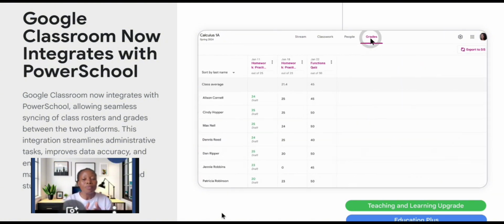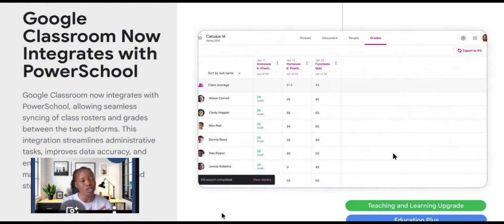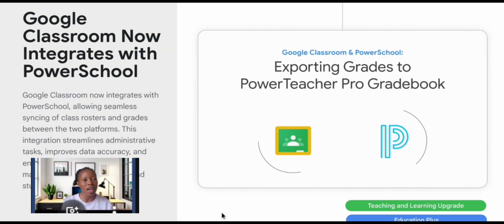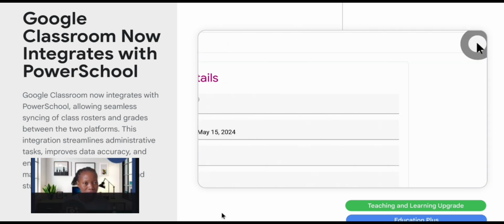That is why they are integrating the SIS, so that Google Classroom can pull data from where you store your student information and bring it into Google Classroom with all your settings, without your teacher needing to invite students one after the other.